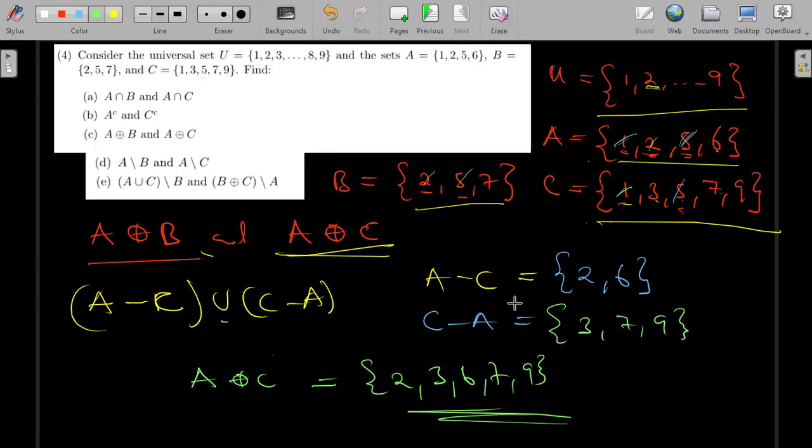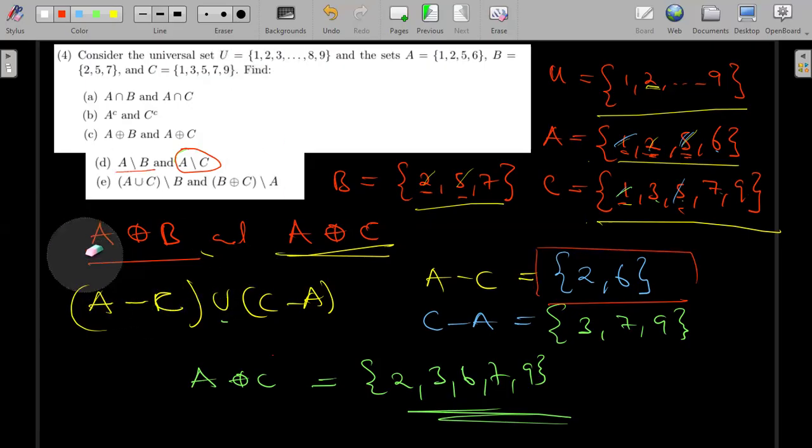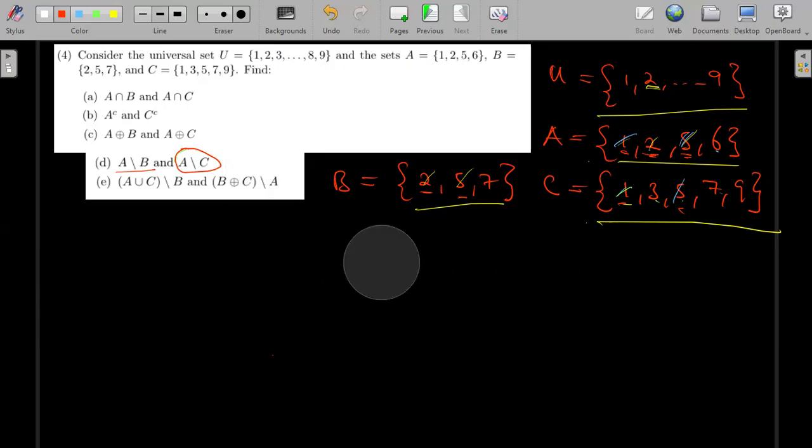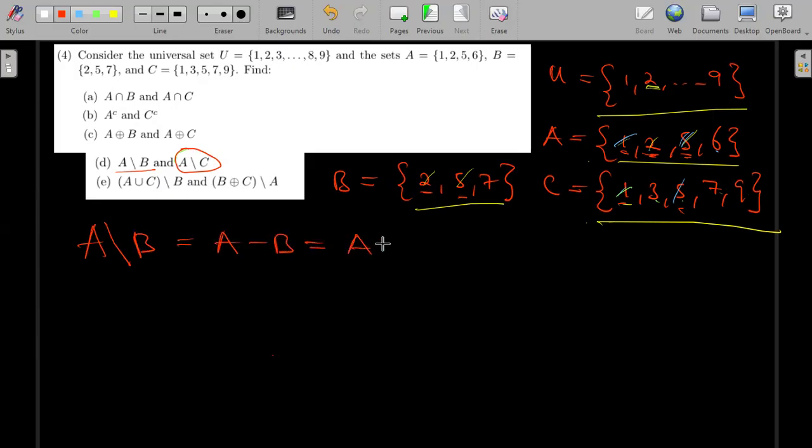Okay, and I think this helps us to answer this part here. If you look at this question that comes here, we've answered it, which is just this here. The set difference is here. We found it, and we earlier found this one here. But anyway, let's go through that again, just in case somebody did not understand. So A, this is the set difference. Of course, it can be written as A minus B, or this is equal to A intersect B complement. Further on, you'll see how these are the same when we do the proofs, of course not in this class. So how we did it, we said just list down your A, and your A is 1, 2, 5, and 6, like this.